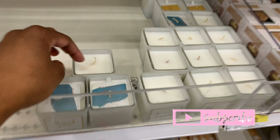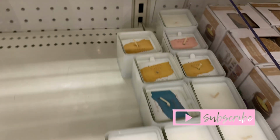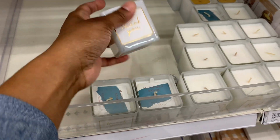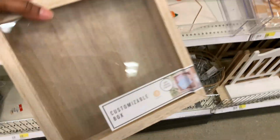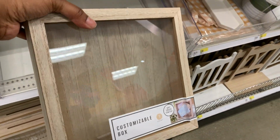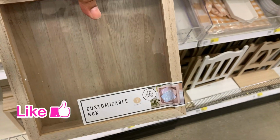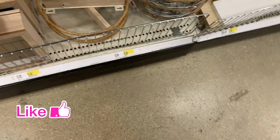More candles that I just thought the shape was cute because it had the little square, cute little signage on it. Then these, if you find these, grab them. They were filling up the shelf, the cart. One of the workers was filling up one of the carts with these. I was like, where's she taking them? So there was only a few out, but you can do so many things with that.